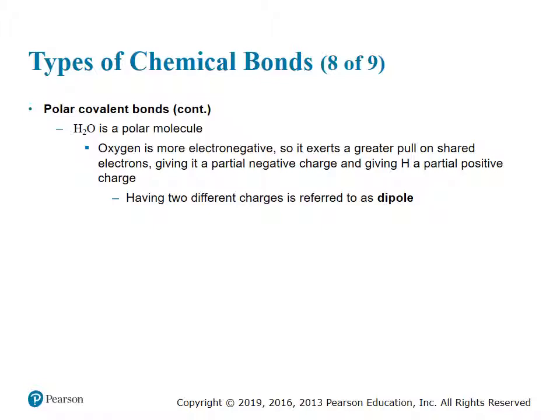Now, why does this occur? Because sometimes, and most of the time in a polar covalent bond, one atom has many more electrons overall than the other atoms would, like here. Water is a polar molecule. It's a polar covalent molecule, which means they share the electron, but one of them shares it most of the time more than the other ones. Which one of the three? This is how the bonds work, right? The line represents the bond. We've got one atom of hydrogen, another atom of hydrogen, and one atom of oxygen. Which one of the three do you think is bigger, heavier, the one that has more electrons? Oxygen, obviously, right?